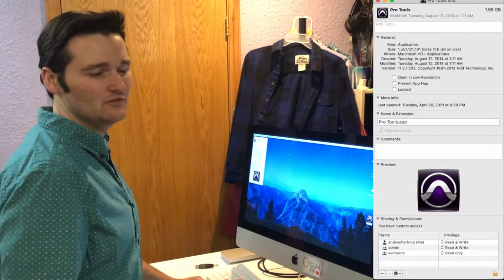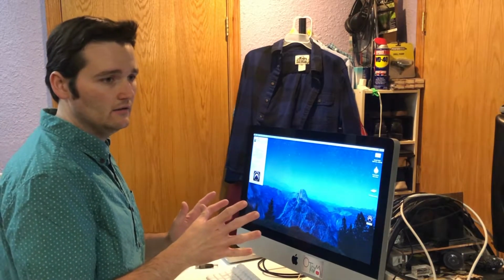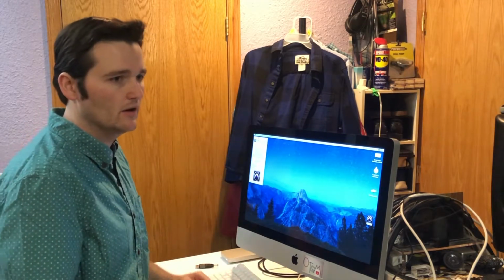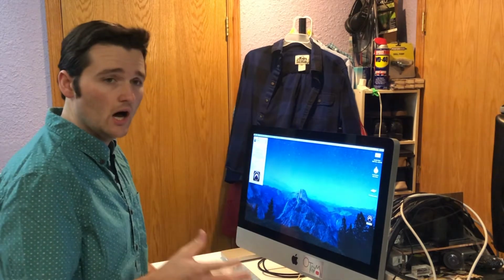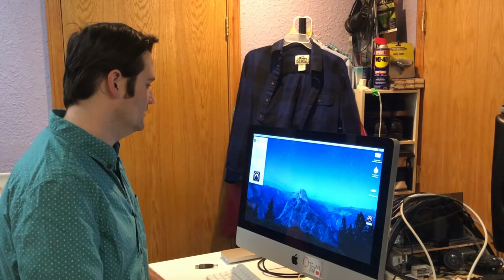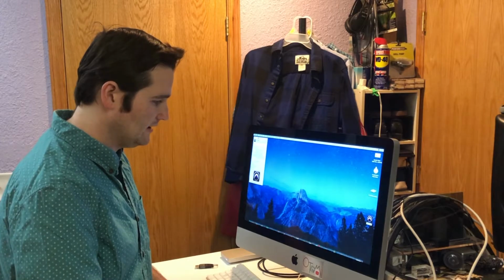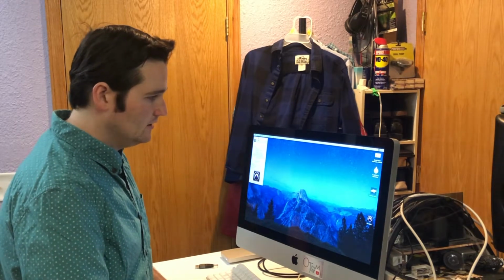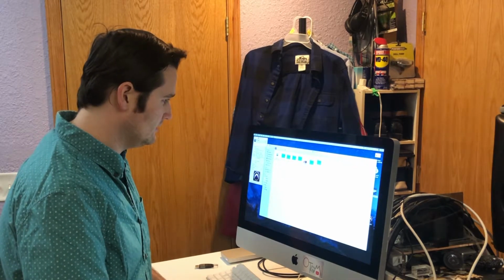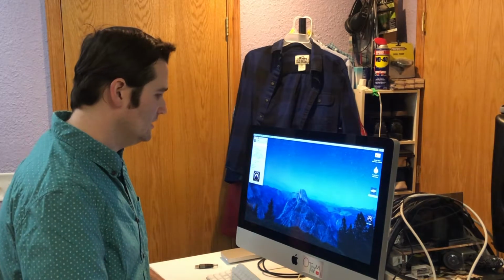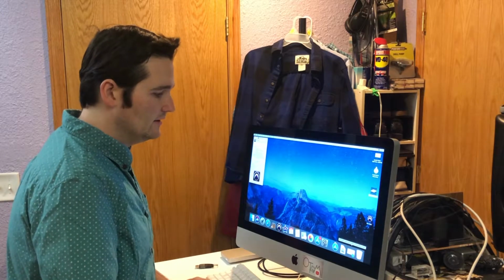Okay, it's actually pretty simple if you already have it installed on another computer, like my other Mac, my 15-inch Retina display. I had it installed on that laptop. So all I did was take this. I think it works if you just take that and drag it to a drive. Here I have softwares. So I got Pro Tools, all that as a backup in case I have a hardware or a hard drive crash, so I can just install it easier.